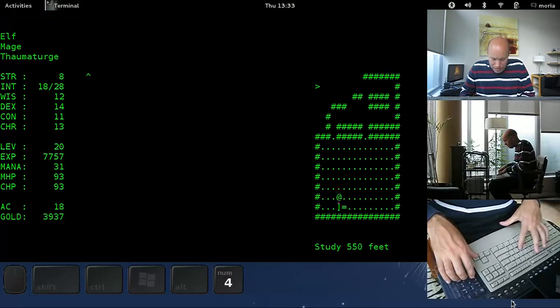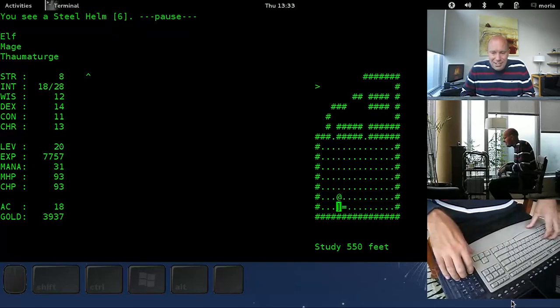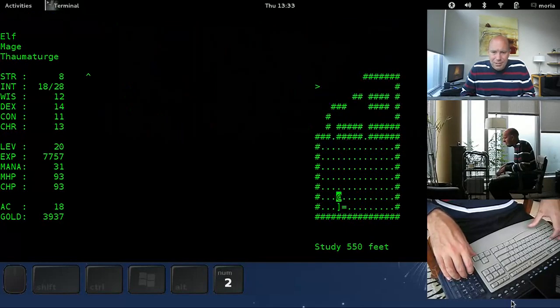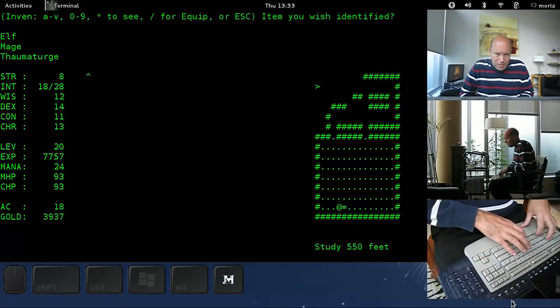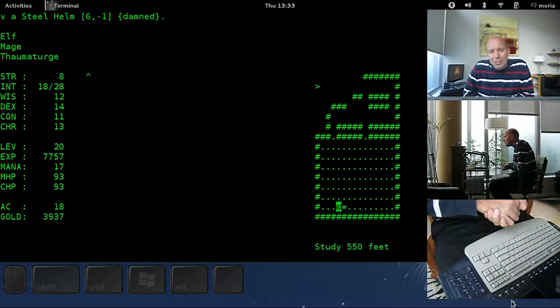An emerald ring. And a steel helm. Yes! Six. Look at our metal cap in comparison. Only three. Alright, is it going to be magical? Oh. But you know what? It's still better than our other helm. It still makes sense to put it on and remove the curse. And our AC will be higher.